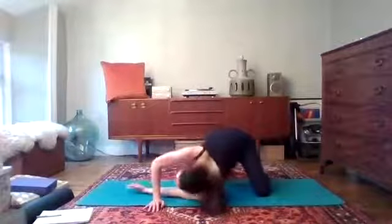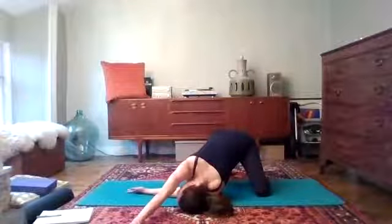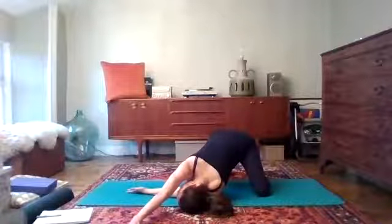Okay, threading the needle. We're going to do 4 threading the needles on the right hand side. And the last time, if you just watch, you're going to soften, and the option is going to be to hold our threading the needle stretch a bit deeper. Okay, so you might want to take your knees a little bit wider, or maybe that's just me, but you're going to post the arm through on that last one, and then you're going to take your other arm in front, and we're going to hold the stretch.